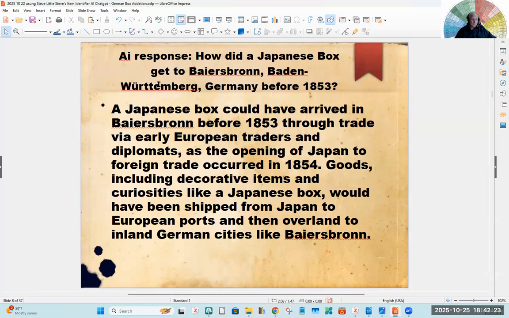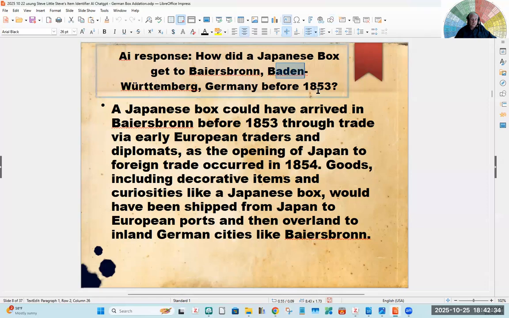It was the Principality of Württemberg. Baden, I don't think it was Baden-Württemberg. It may have been Baden, the Principality of Baden. I don't know. I'll have to look and see where Baden's boundaries are. I'd looked at the map for that, and it could be Baden instead of Württemberg, which would be the Principality of Baden instead.